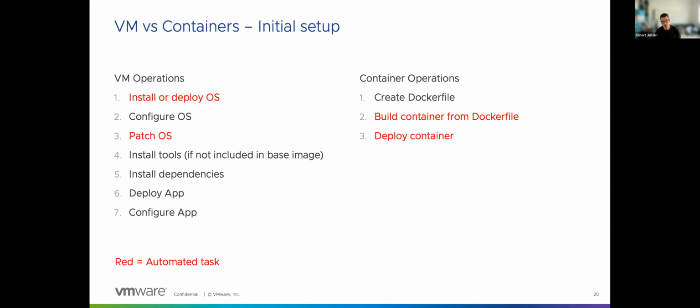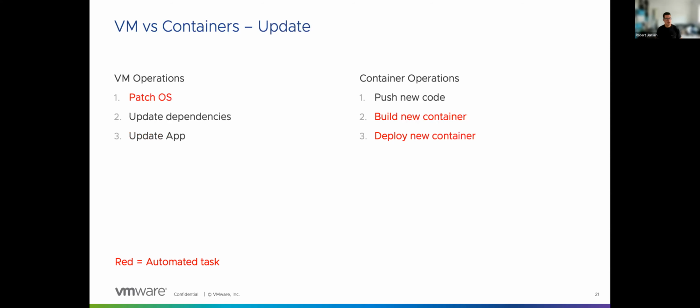If this was a container, you would create something called a Dockerfile. And we'll look at that in a bit. And that takes some time to create, and that is a manual task. But it is a step-by-step description on how we actually build this, so everything is automated when you're done with it. So when you're done with it, you build a container, and you deploy it. That's it. So in my opinion, a bit more simple and automated than the VM part.